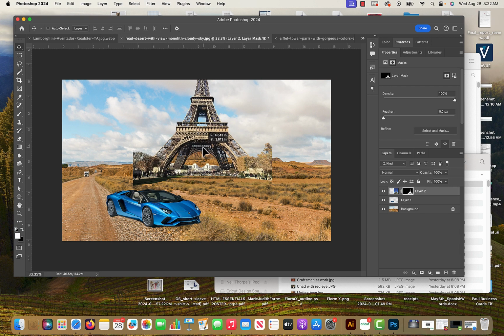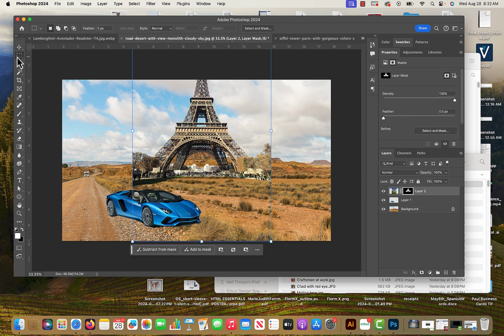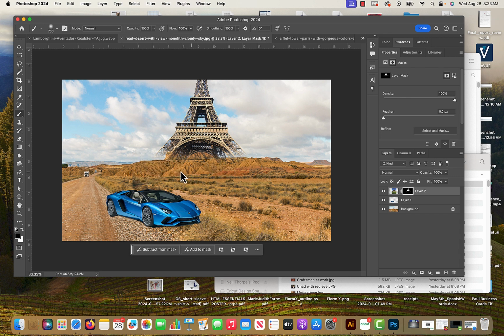It'd be nice to place this behind some of this stuff right here. So I'm just going to take my paintbrush, and on the mask layer, I'm just going to paint out what I don't want. I'm going to flip my colors by hitting X, so I make sure I'm painting with black, and I'm checking to make sure my opacity is at 100%, and I'm just painting out what I don't want. All right, and maybe I painted a little bit too much. I'm hitting X on my keyboard to flip the colors so I can paint some back in.